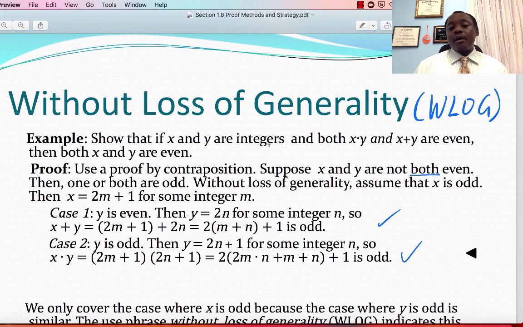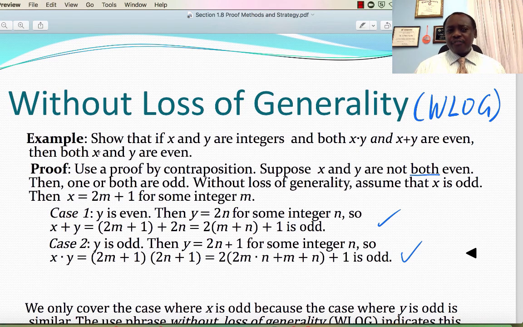Suppose that x and y are integers such that x times y and x plus y are even, then prove that x and y are even. You can go ahead and try direct proof. You'll quickly realize that it's not going to work with direct proof. So let's move on with contraposition. Now, what would be the contrapositive of x times y, x plus y even implies x and y even? The contraposition would be if both x and y are not even, then both x times y and x plus y will not be even.